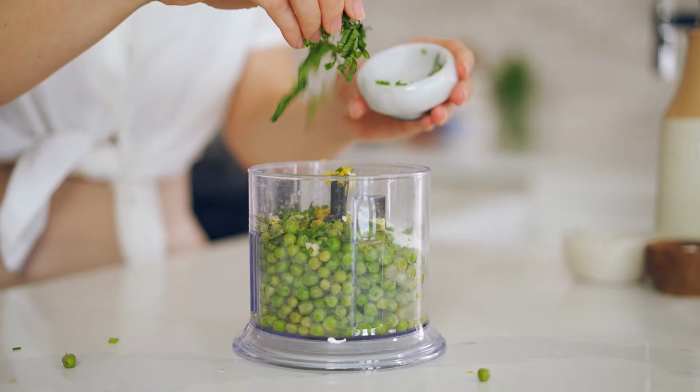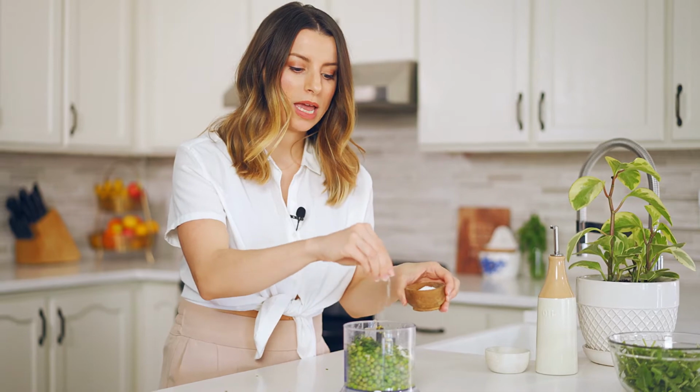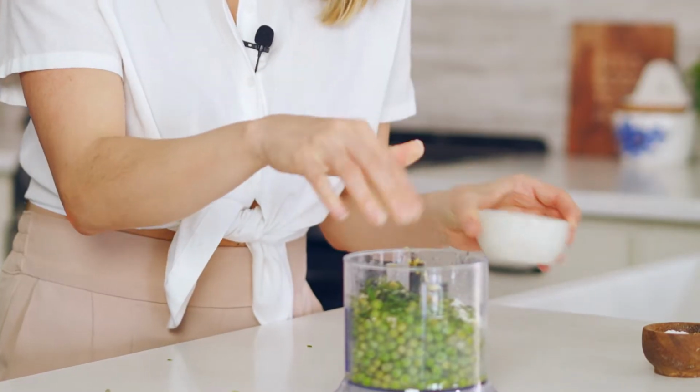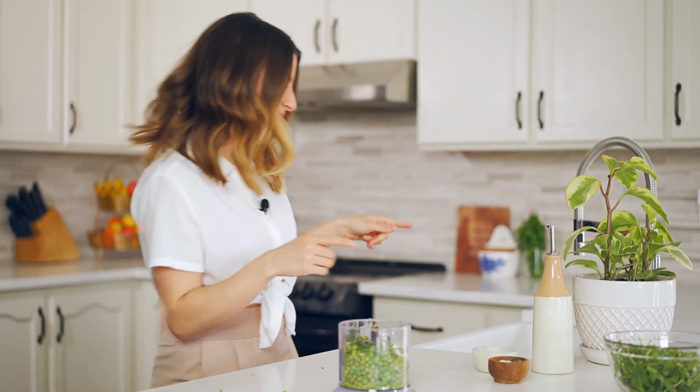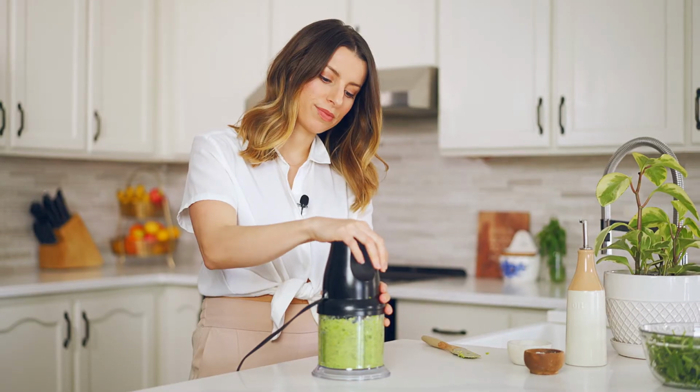I have a mix of basil, mint, and chives. I love mixing different fresh herbs together. They add just a really nice fresh taste to it. And then just to top it off, we're gonna do a pinch of sea salt and pepper. Find the lid and we're gonna mix it up. And we're gonna give it a pulse for about 10 to 15 seconds.